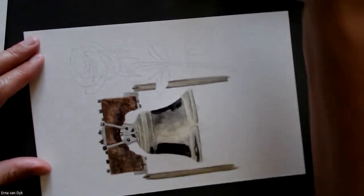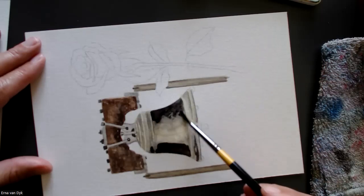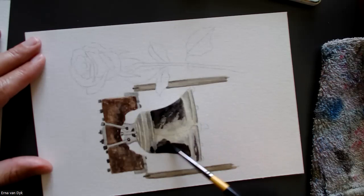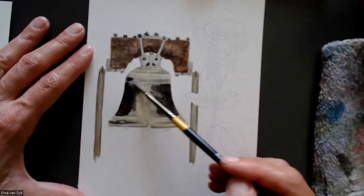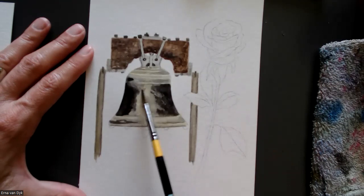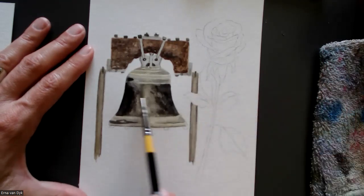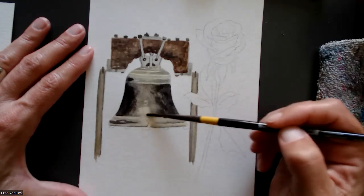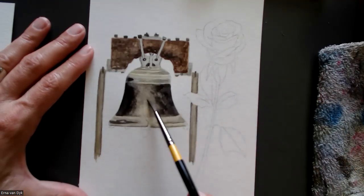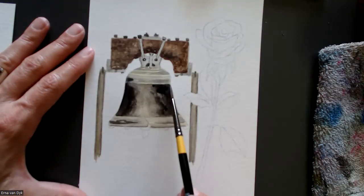However, you have to wait for the layers to be dry, or else you're not going to be able to layer it because it will just blend. Okay. But before it gets dry, go back, clean your brush, touch your towel. And blend it out. The way it dries makes the pretty texture. So that's kind of what you want to go for.